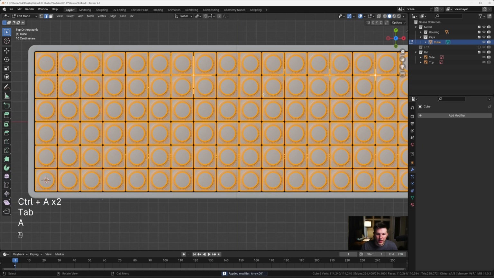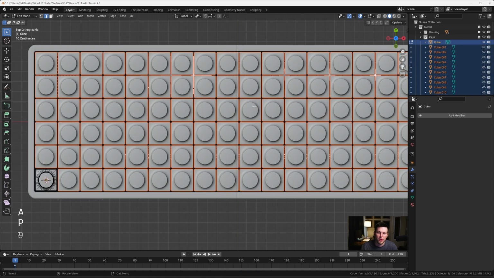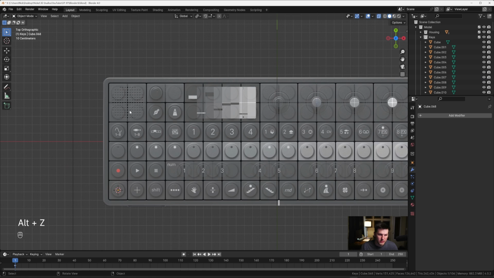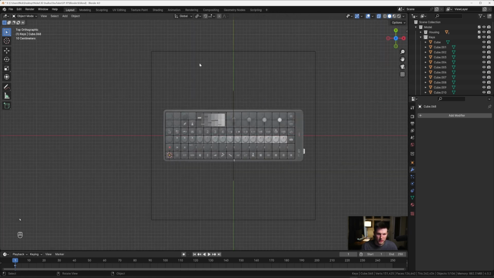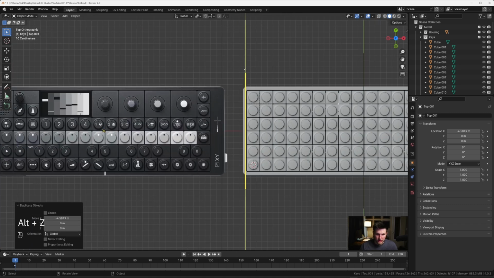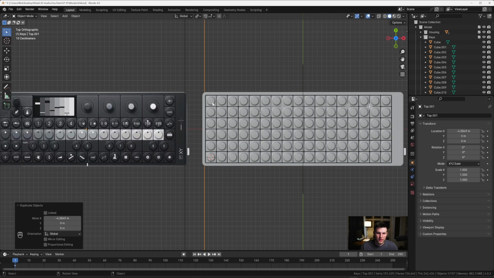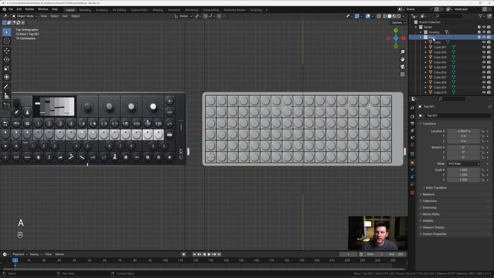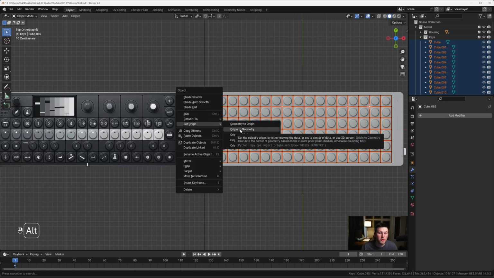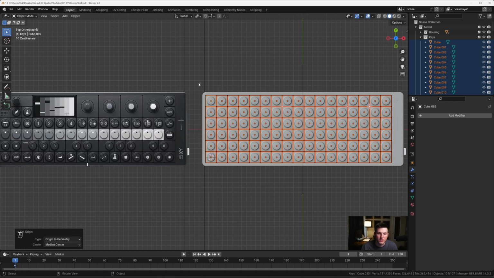And then we're going to tab in edit mode, A to select everything, P, and then separate by loose parts. And what that does is now all my keys are there. So I'm going to grab all of these. This is going to be kind of hard to see, but let's duplicate this, Shift D and X over here. Let's click all of our keys. So if I click this selection and then right click and then do S, that selects all my objects. I then have to select one and make sure one of them's orange, but then right click and then do set origin to geometry and hold Alt when you do this so that it puts the origin of each one.